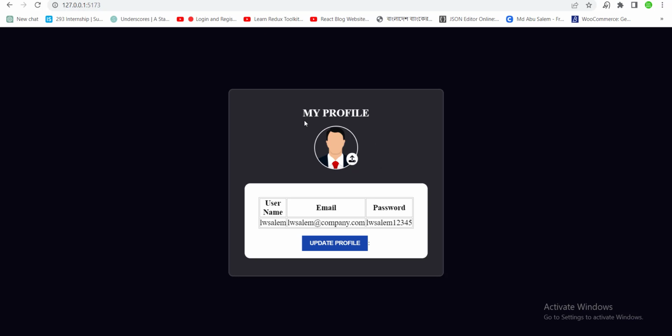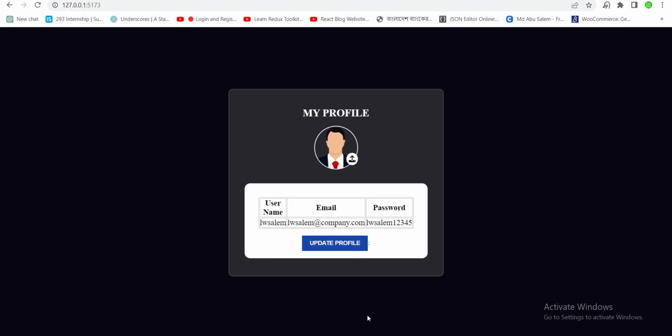Okay, so this part is ready. So we will add this functionality. When we click on update profile, the button will be changed to save profile. Okay, and the table also changed to the input field tables.